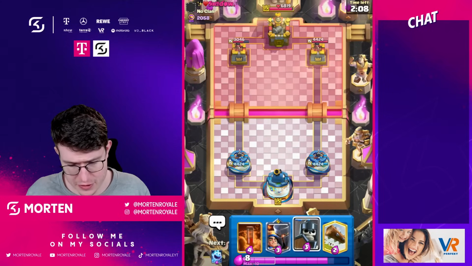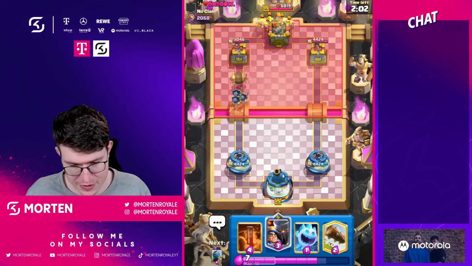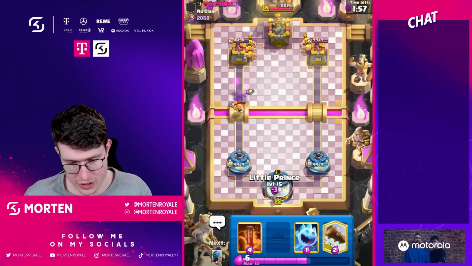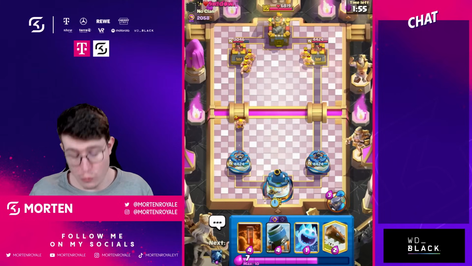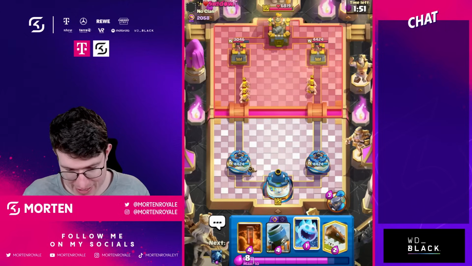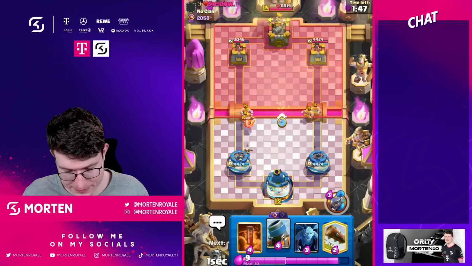The underleveled Mortar could really hurt us. So using my Guards there at the bridge. Why not? He goes on Barbs, he goes on Barbarian Barrel. And I'm just gonna set up my LP here in the back. This is most likely a Golem deck with the Healer in there, which is something I personally don't want to see in Clash Royale, but it's okay. Ice Bird high.